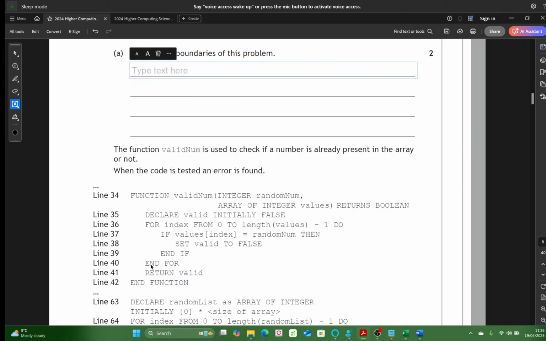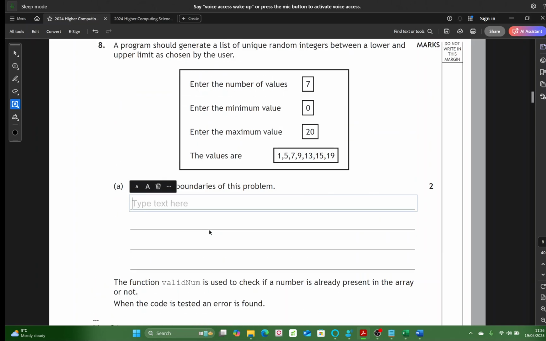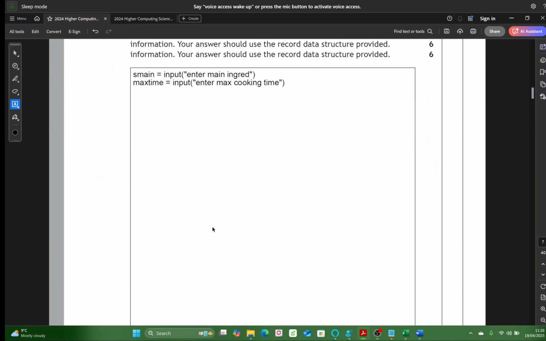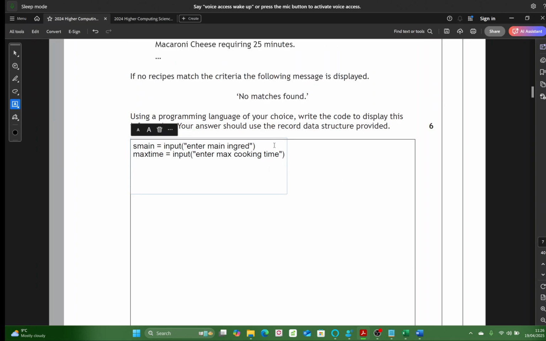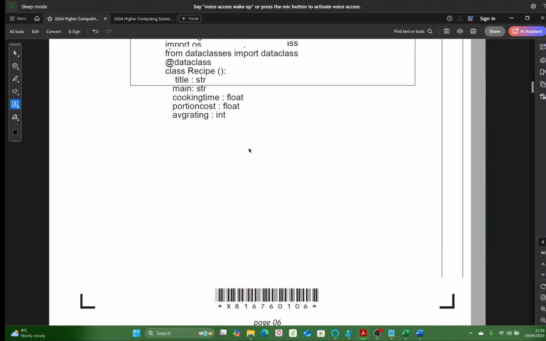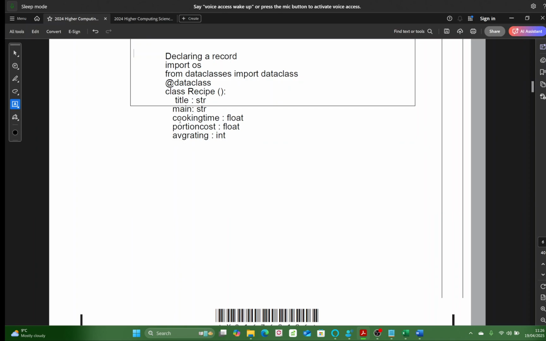Now we are going to go and start our loop. Now we know we are going to go through each item of our array to look at the cooking times and the main ingredients. Main and cooking time, we're going to look at both of those.